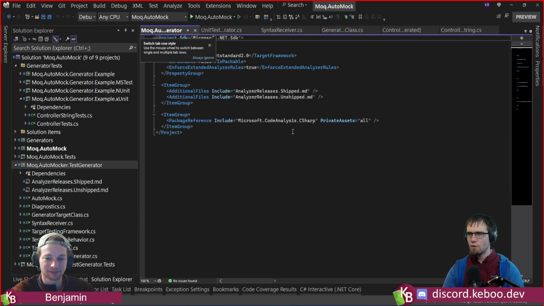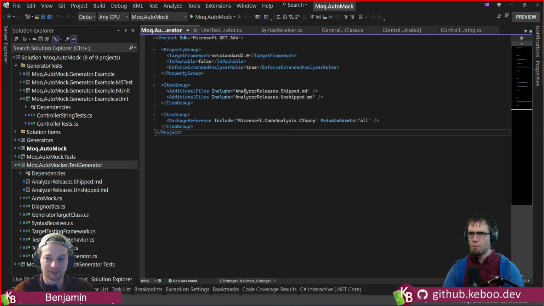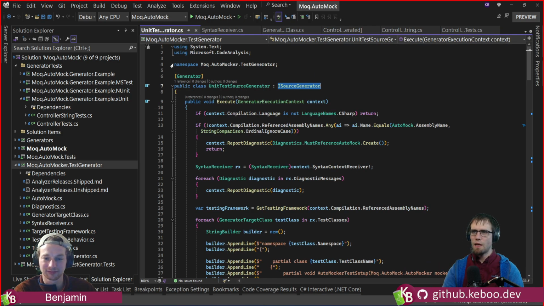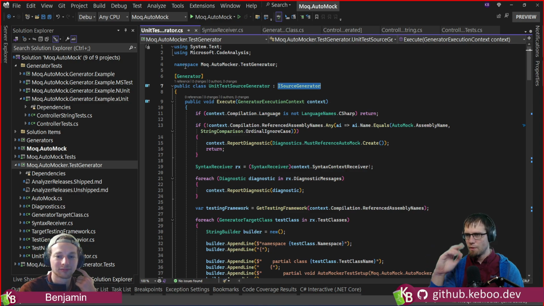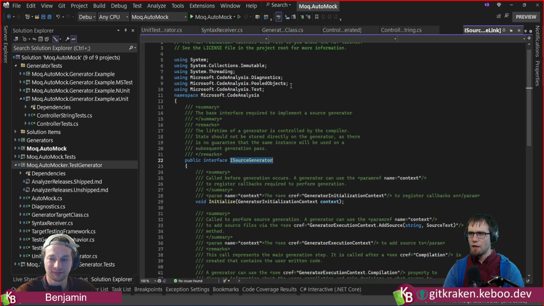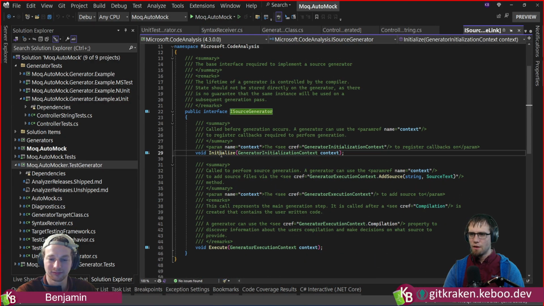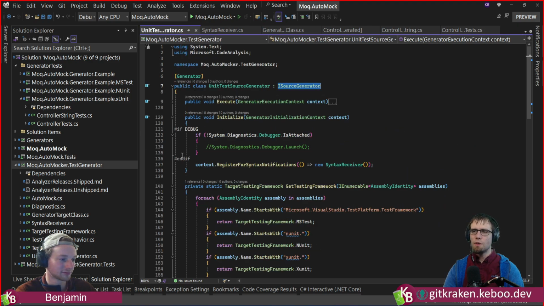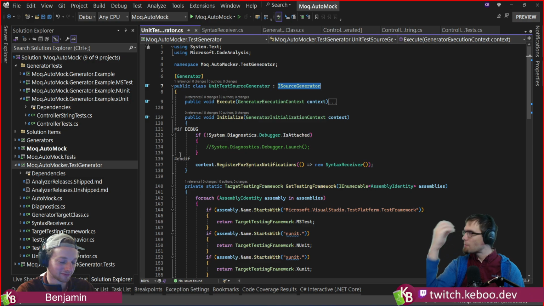This does also assume that you have appropriately referenced the needed NuGet packages, so that you have these types. The implementation for ISourceGenerator is really simple. There's Initialize and Execute. This used to even be a single method until recently, when I'm trying to remember what they called it.